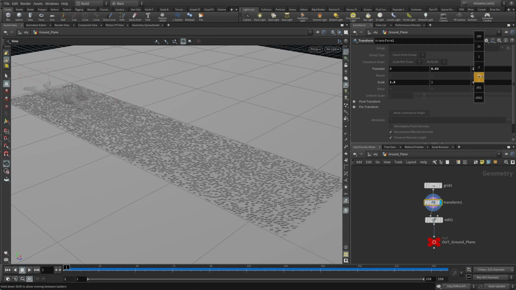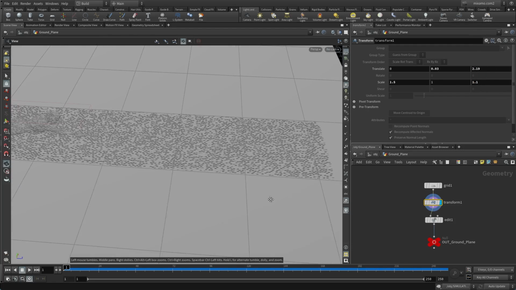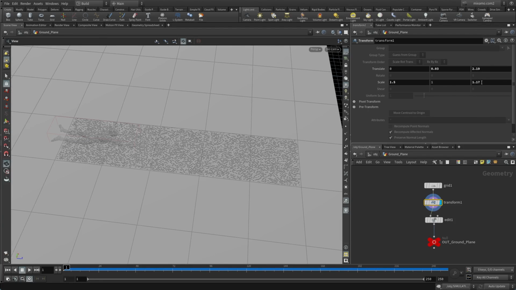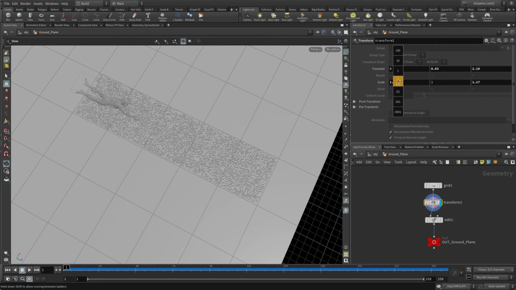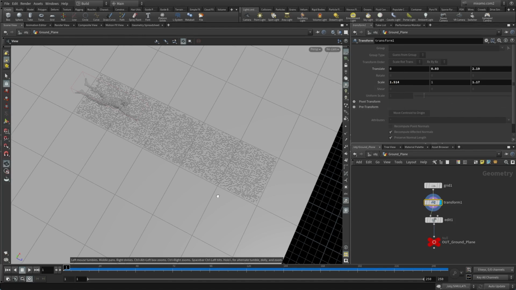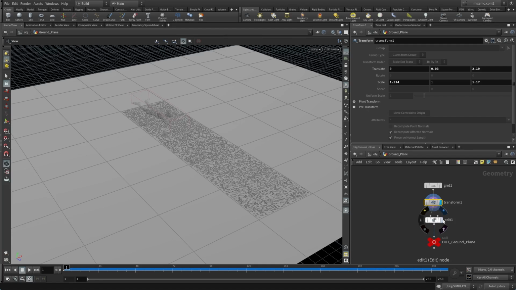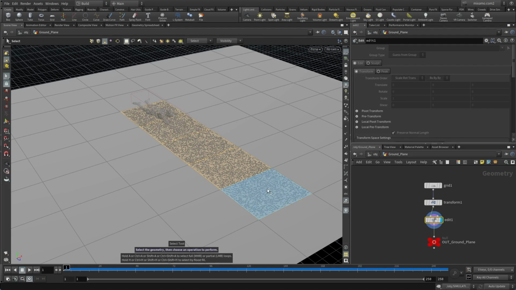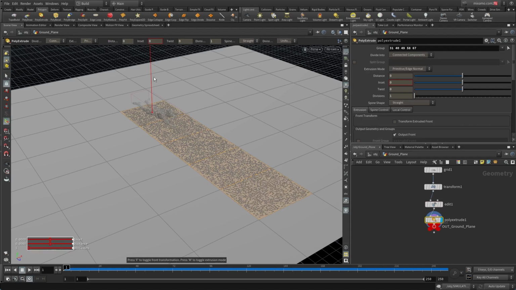Next we have to make some sort of pool for these grains here, because if our plane is intersecting with the grains, those will go just haywire. And now, if there's any Houdini artist watching, just cover your eyes, because I have no idea how to model in Houdini, so this is how I did it. Try using scale and translate values here to get our faces roughly matching our simulation size. Then I activated the edit node, clicked the selection tool and selected these faces. Select poly extrude from the polygon tab up here and drag our faces down so our grains can fit in.